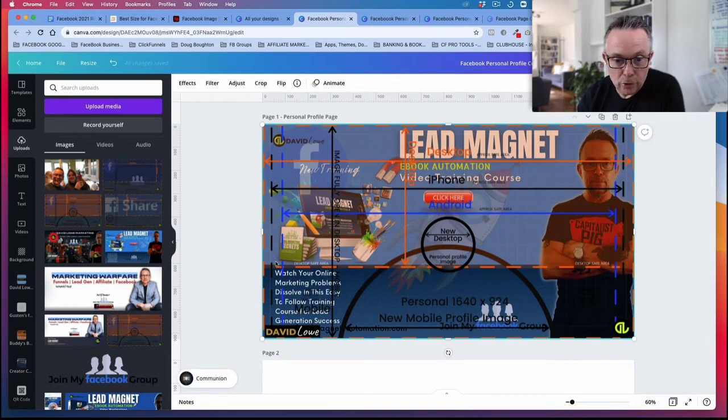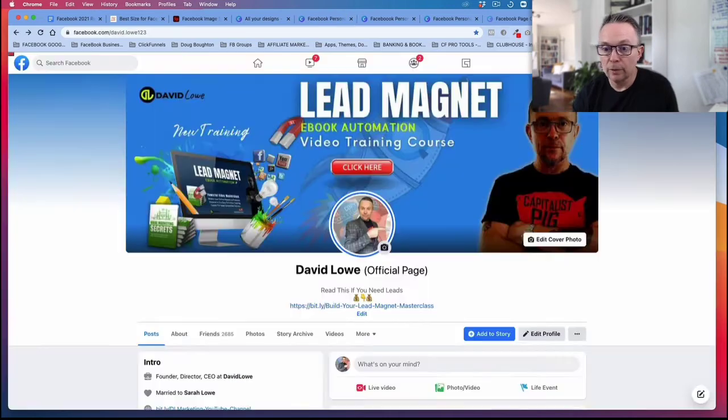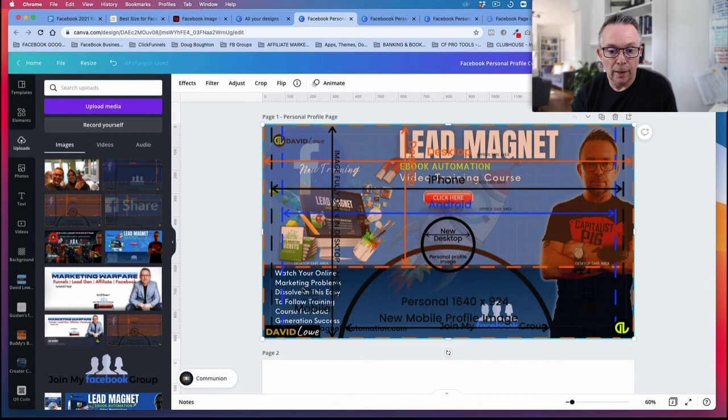Then we've got the actual sizes for your desktop and then sizes for your mobile. So sizes for your desktop, that's what it looks like, so you can see it there. And mobile, you can see it there. It's very fractionally cut the bottom off here, because it all just depends on the type of phone you've got, but it pretty much fits. It's not rocket science, perfectly spot on, but it's good enough for what you need.